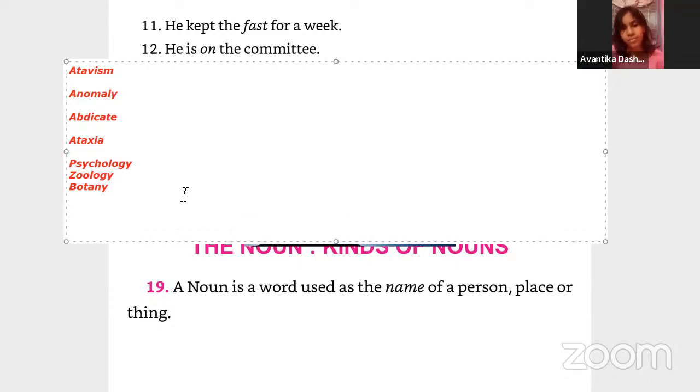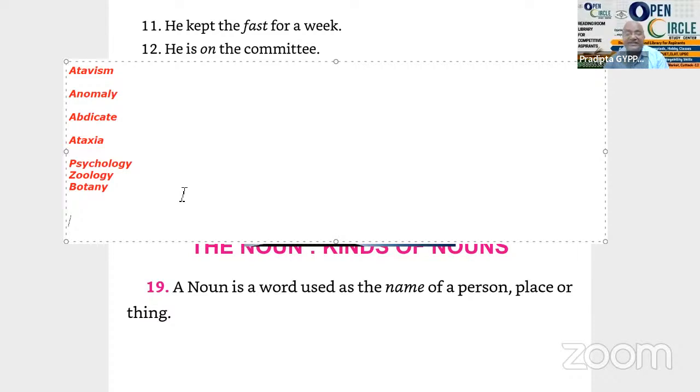The point is that the total number of words in the dictionary is more than the words we have in our brain. What we have in our brain is our mental lexicon. We need to increase our mental lexicon. So when you give spelling bees or English quizzes, they target your mental lexicon. Anything else? Any other doubt?